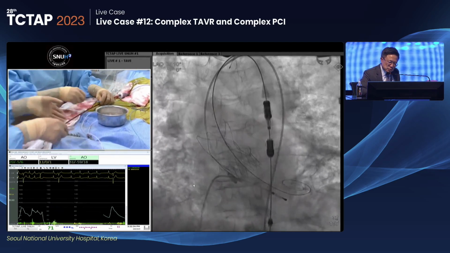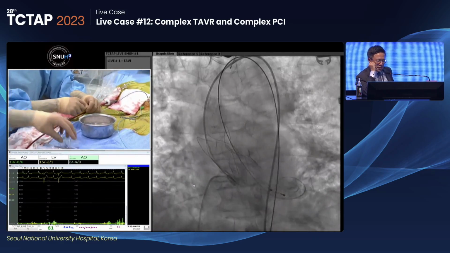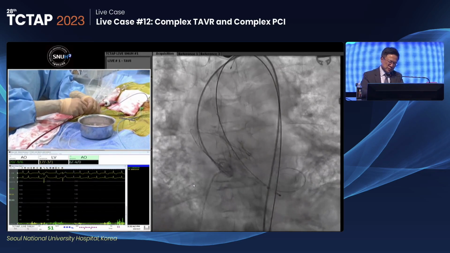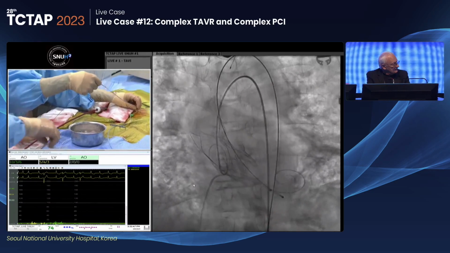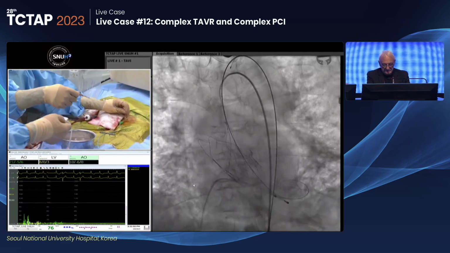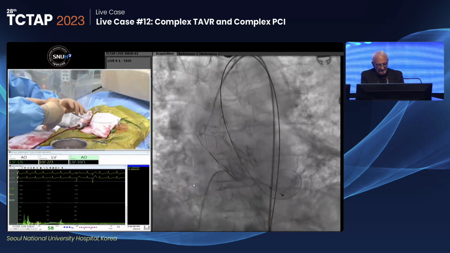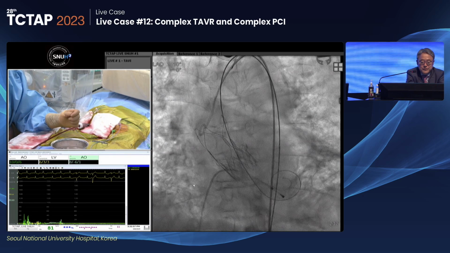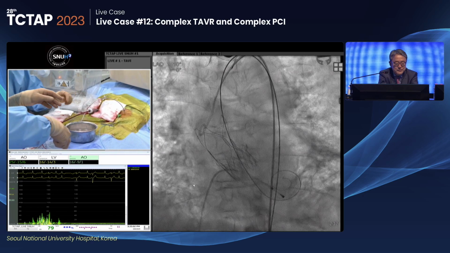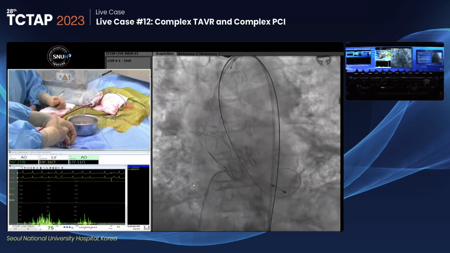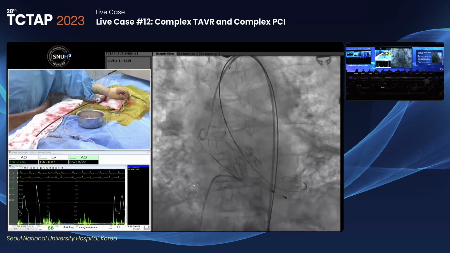You can see it has this large open cell design for coronary access. Let's see how he rated the Acurate with 2 on PVL. Okay, they use the thermal wire and pull back the pigtail. See this? There was at least mild PVL. I removed the pigtail. At this time, I would like to check once more the level of the valve.